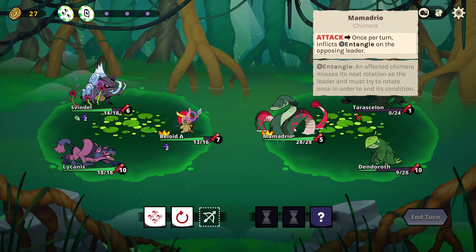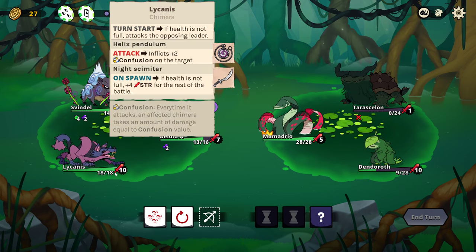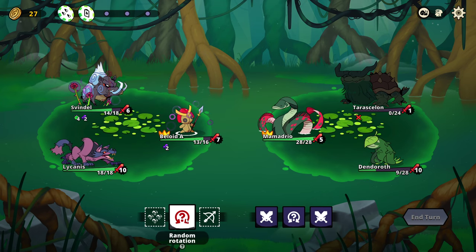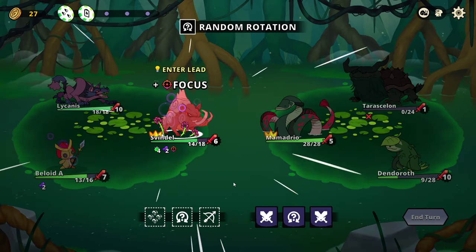Random here. Attack once per turn, inflicts entangle. He might entangle my guy here. I could rotate. Give me the rotation. Give me a different rotation, please. Wait a second. No, I didn't use any dice. I was gonna say, give me a rotation. Get this guy in the front, if you'd be so kind. Not this guy. Come on.